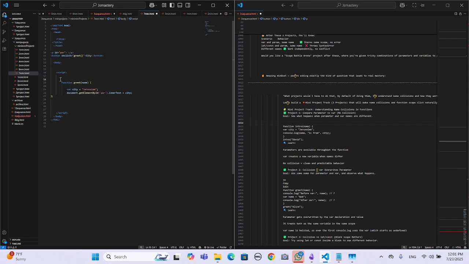Function greet(name). Oh no, this is function scope. Function scope. We give this a name.